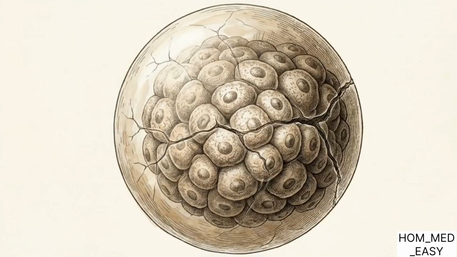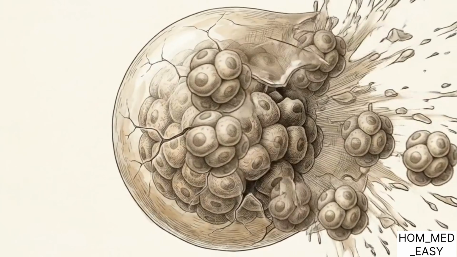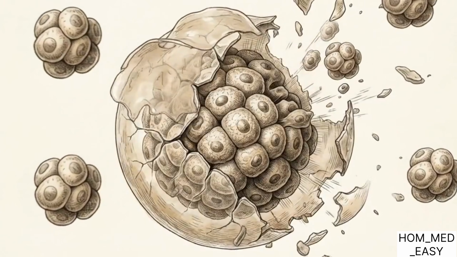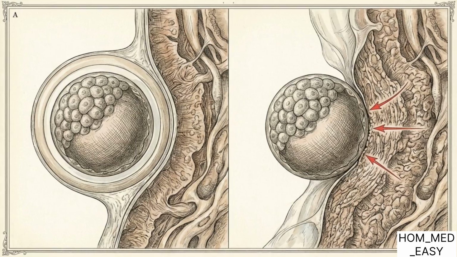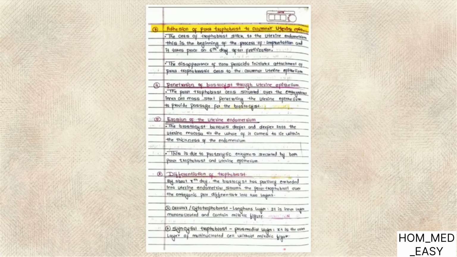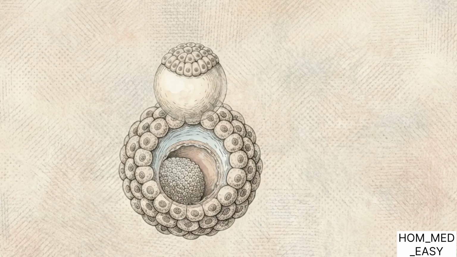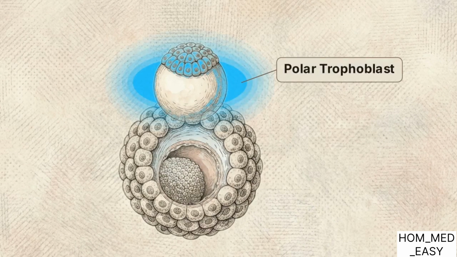As the protective shell completely dissolves, the internal mass of trophoblast cells rapidly bursts free into the open uterine cavity. Shedding this barrier is a mandatory trigger. Without the zona pellucida in the way, the embryo and the mother are cleared for direct cell-to-cell interaction. Now exposed on day 6, the embryo achieves its first physical milestone: adhesion. Specific cells responsible for establishing this contact are known as the polar trophoblast.